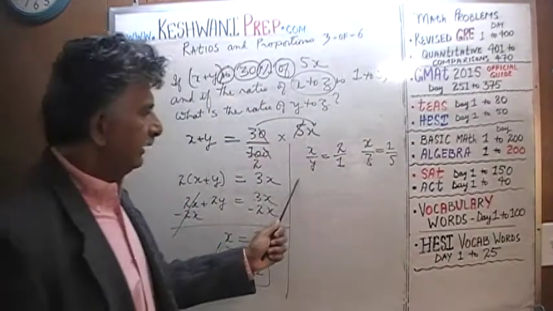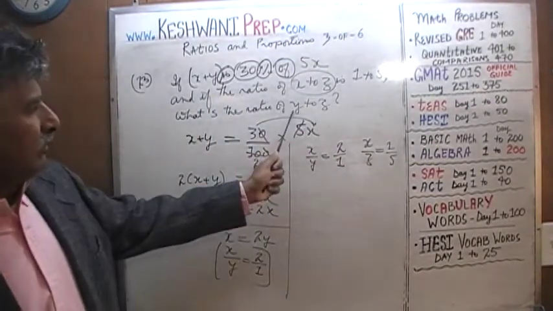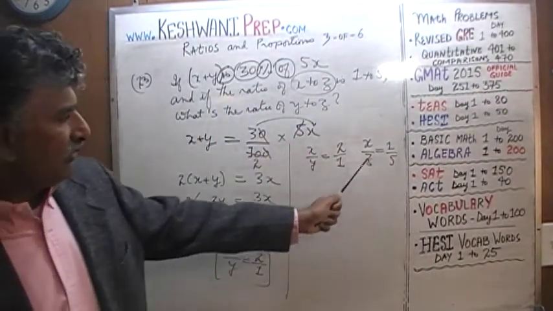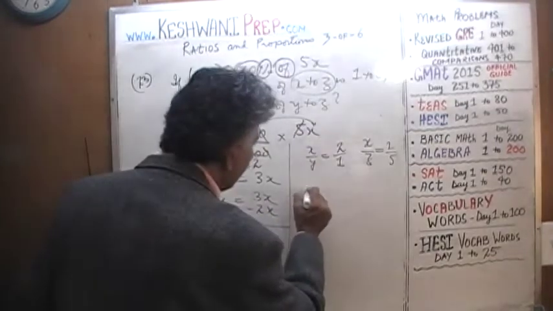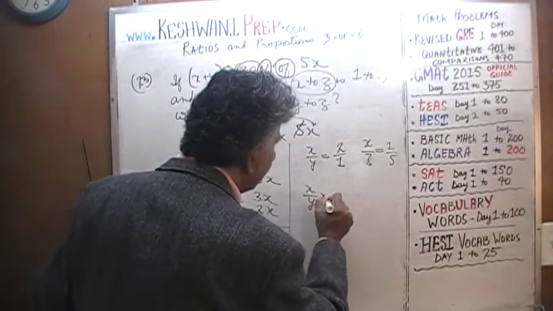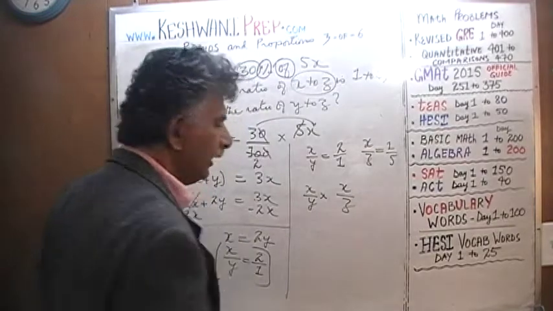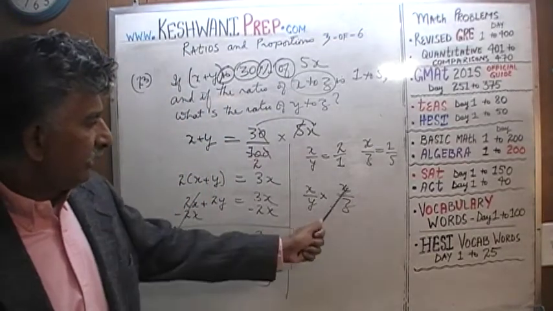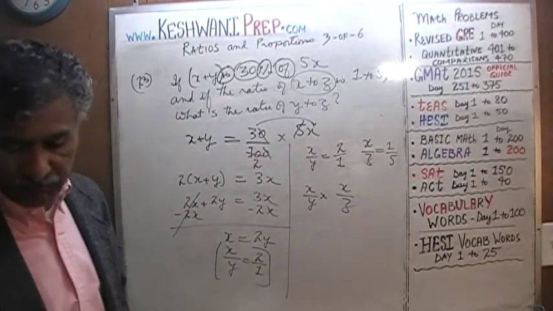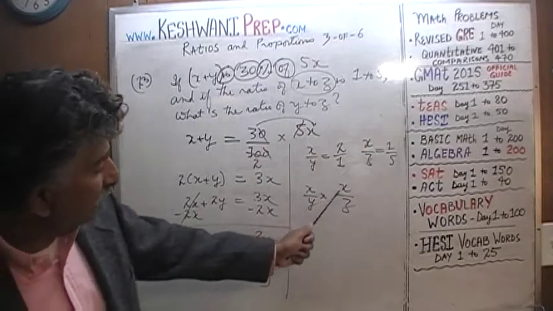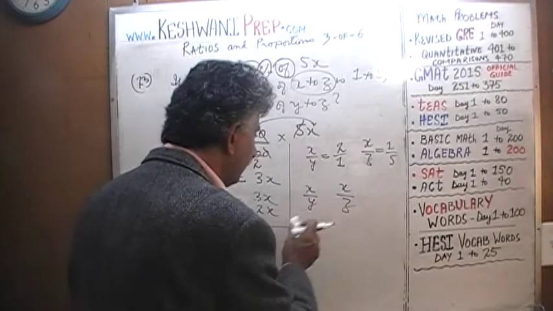And I'm writing these next to each other for a reason here. We want y over z. As you can see, if we were to multiply x over y times x over z, that's not going to get us anywhere. We're going to end up with x squared over y times z. That's not what we want. We want to get rid of this x. So instead of multiplying, we're going to divide the two.